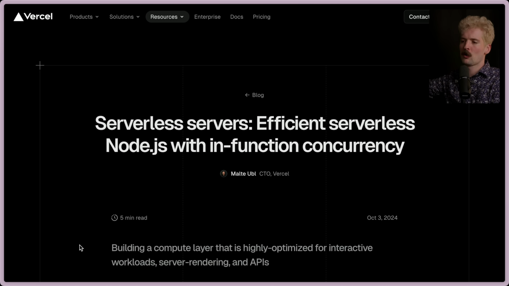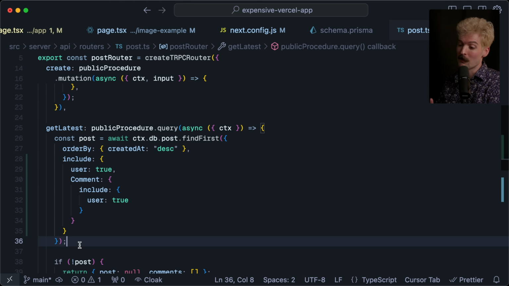Like if you're requesting to an external API for doing generation, for example, very good use case for doing something like this. If you're waiting 20 plus seconds for an AI to generate something for your users, paying the 20 seconds of waiting for every single user sucks. And this helps a ton there. There are other things we can do to help with that though.